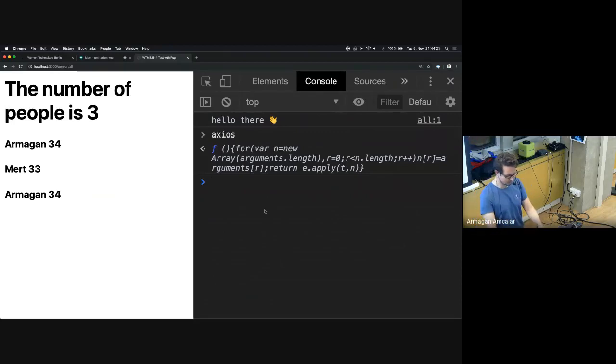So think of this as a Google Analytics script that you are adding to your site, or jQuery if you ever used it. What you do is they give you a script tag and you just copy paste it into whatever HTML file you have. We did this for a library called Axios. And what we're going to do with it is we're going to try accessing our database, our backend, in a different way. So far, we only interacted with our database or with our backend through the URLs, right?